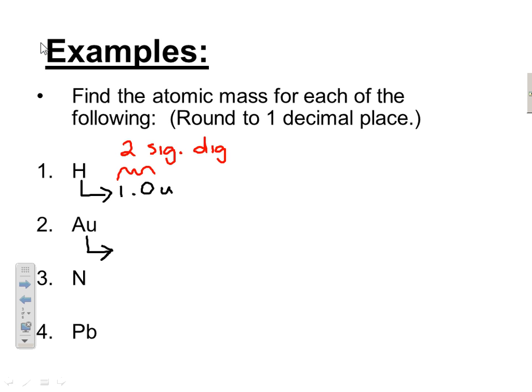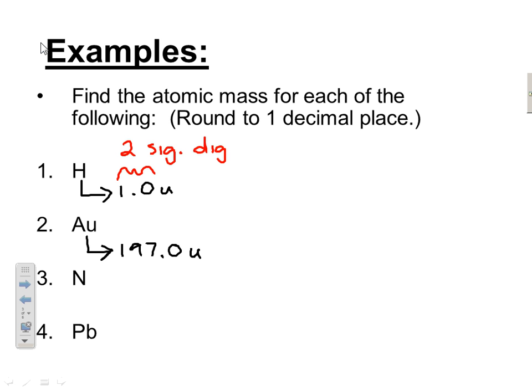And as I've been talking along, some of you have already been starting to check out some other numbers. Do we have gold rounded to 1 decimal place? Conrad, are you going to give me something? What do you got? Gold, I got 197.0. I'm looking at the wrong number. 197.0. That's correct. That's good. 197.0 U. Notice again the point 0. It means that some chemist has gone to great lengths to know this to that many decimal places.